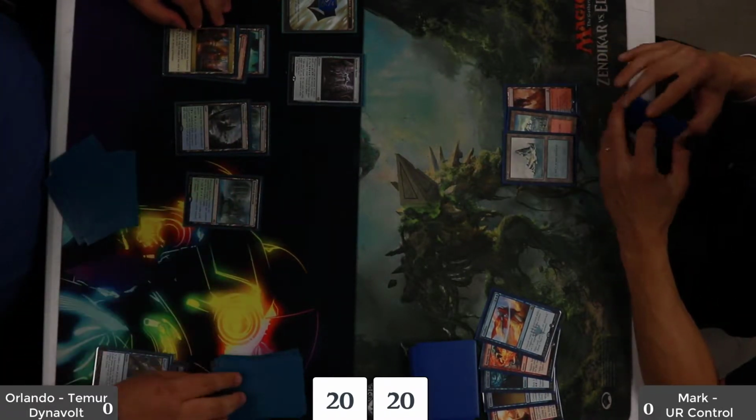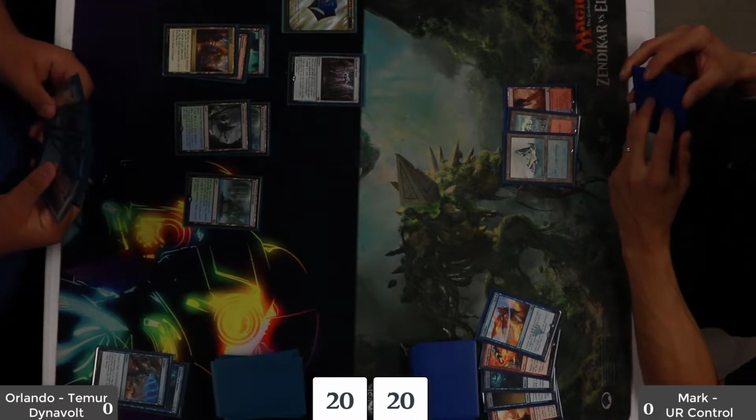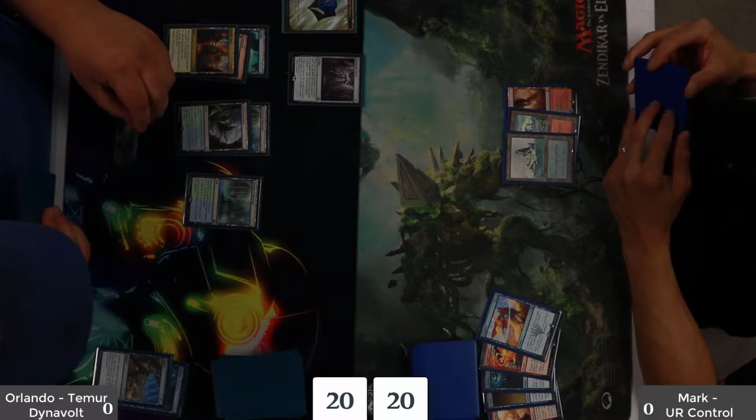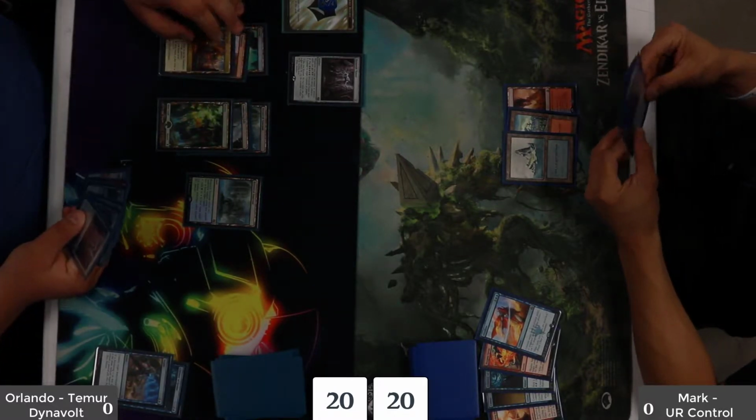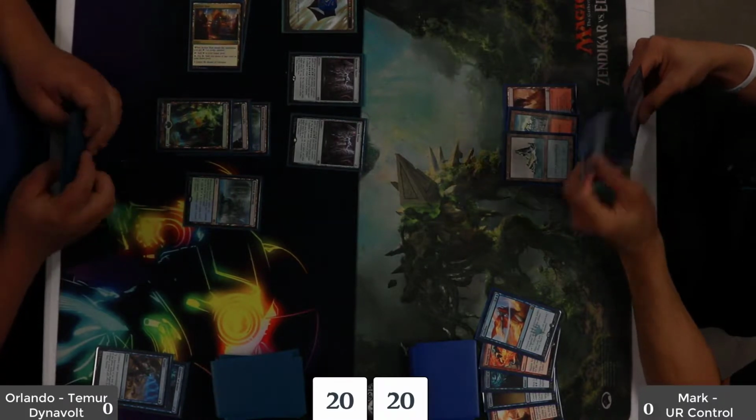Jeez, and missing the 4th land drop yet again. So we went through 2 cycles, and it looks like those 3 lands were in Mark's opening hand. So we've gone through 1, 2, 3 draw steps and 2 cycles, and a double Dynavolt Tower.